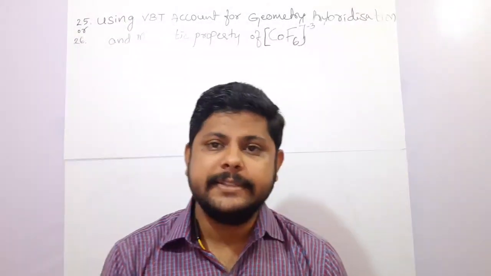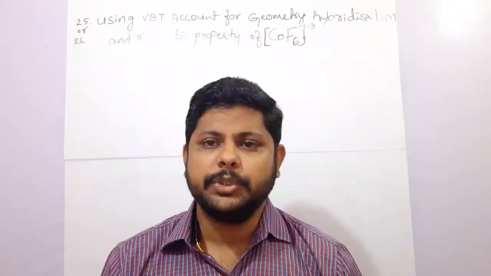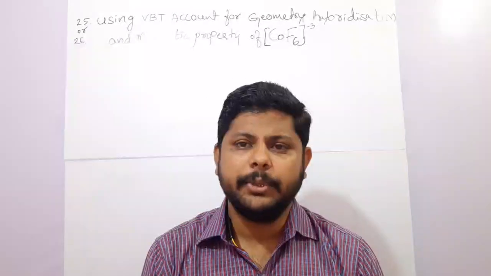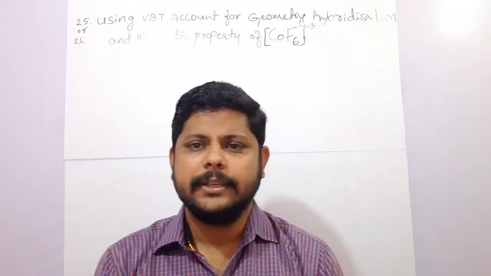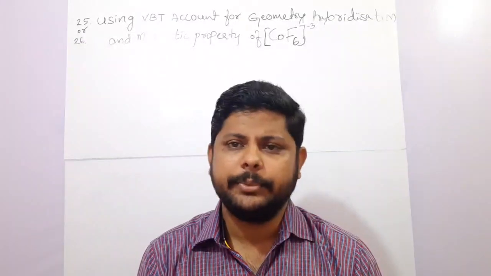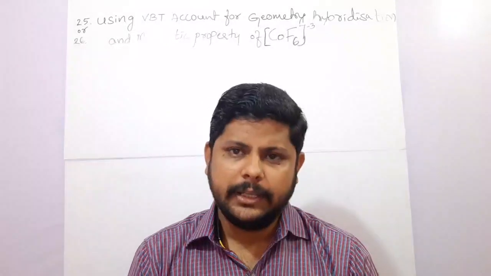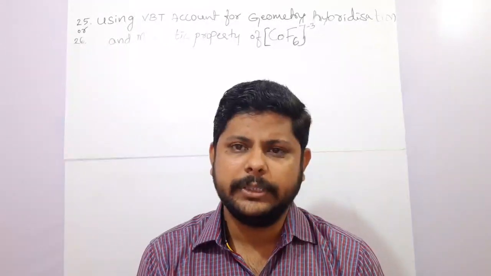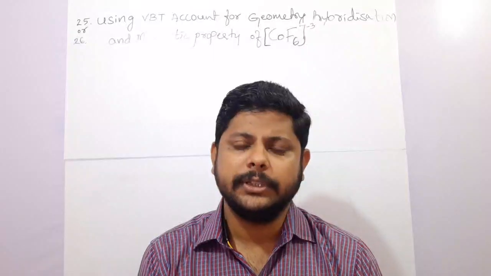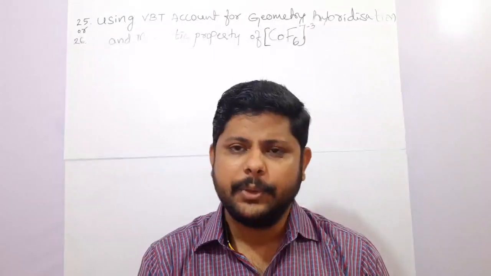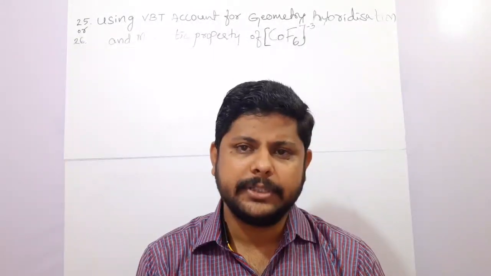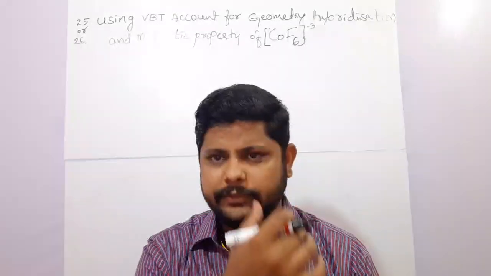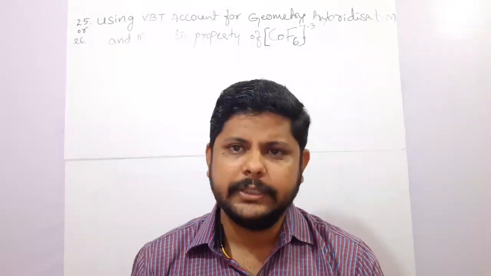Dear students, in the supplementary examination in chemistry, question number 25 or 26 will be from the chapter Coordination Compounds. In that chapter, one question will be there, and that is the most important question. Out of four examples, one example will come in the examination compulsorily. So we are going to deal with all four examples now in this class.